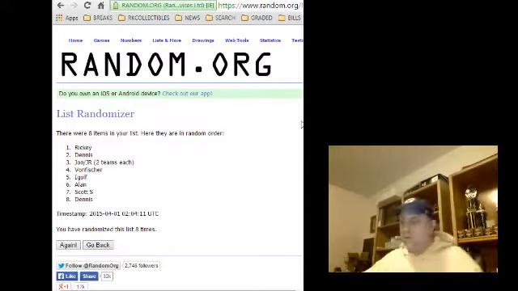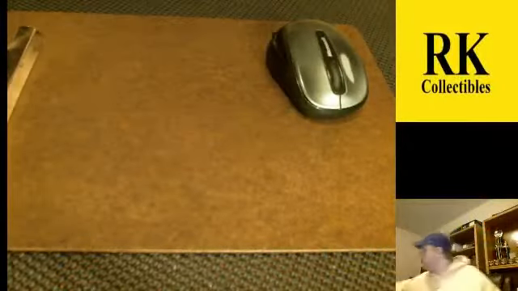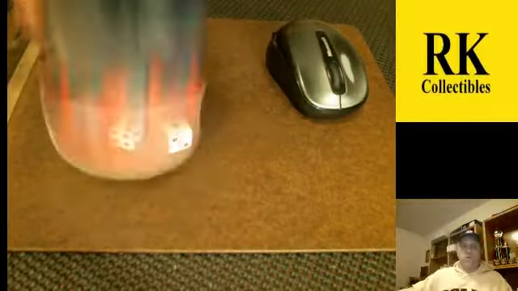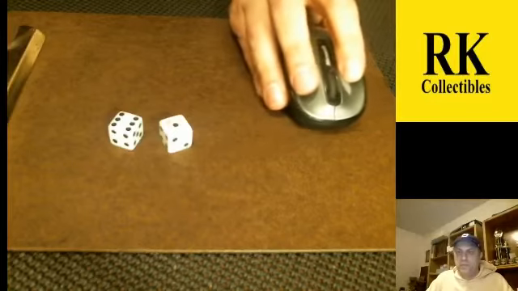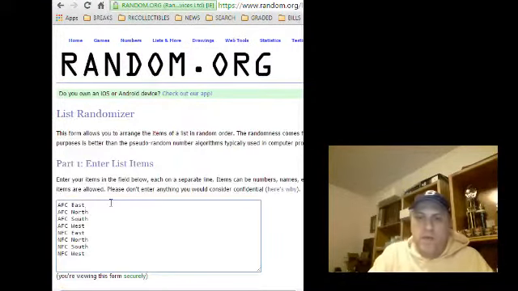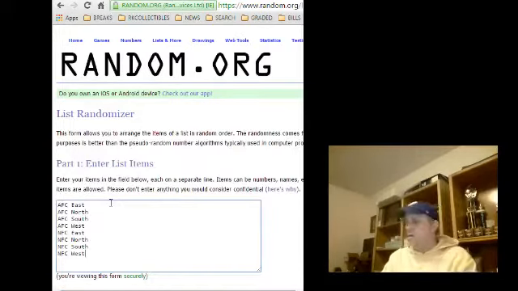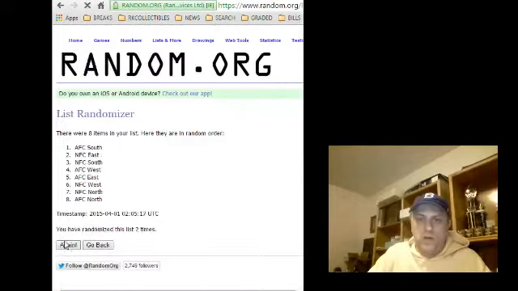Okay, let's go to the divisions. Eight times there. Five and three is eight. This time we're going to go seven times. Six and a one is seven. We have eight divisions here. AFC East, North, South, and West. NFC East, North, South, and West. And we're going to go seven times. Good luck. One, two, three, four, five, six, seventh, and final time.